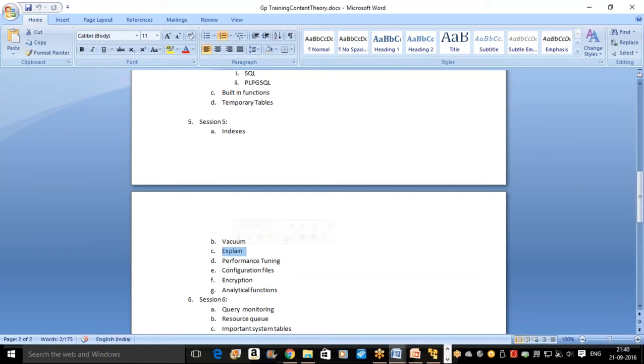The same thing: you cannot connect to some other database from a Greenplum database system. What I'm saying is, from Oracle to Oracle we can create a DB link, and there are also some third-party tools. A database link is not supported in Greenplum.